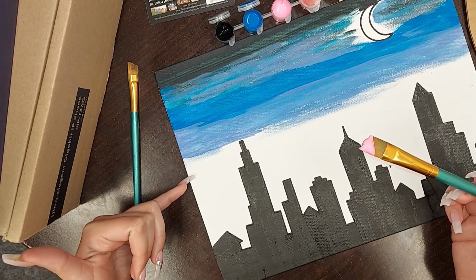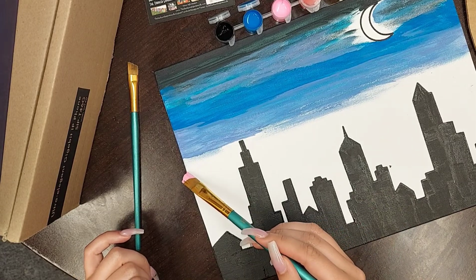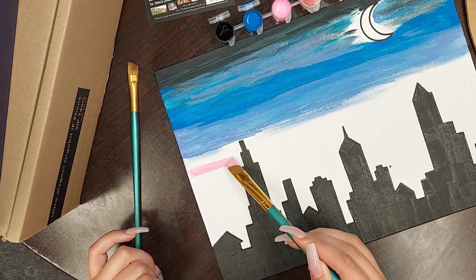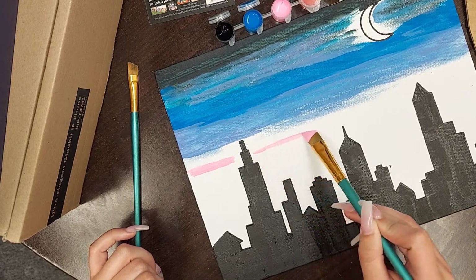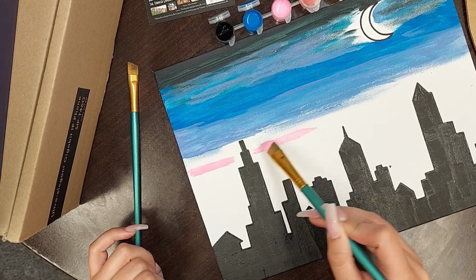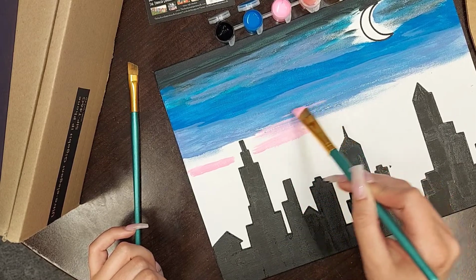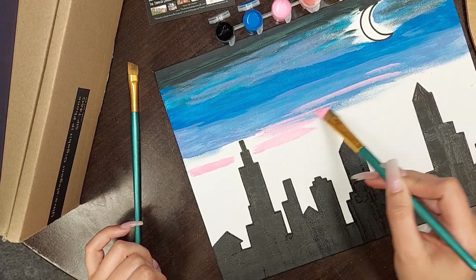So you want to leave a little bit of a space in between the purple and where we're going to put our pink. Just draw a line. Again, shorter strokes because now we are approaching the city outline and we don't want our pink to touch the city. So shorter strokes. I'm going left to right and I am moving my pink upwards into the purple. Any white gaps that I have in my purple, I'm going to fill in with my pink.